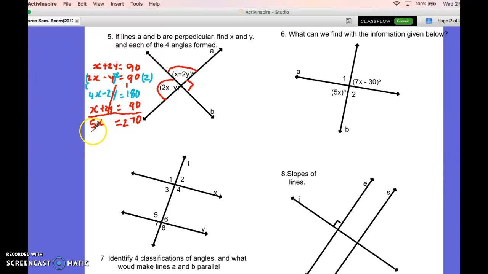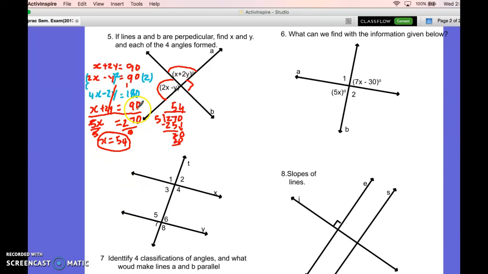So we divide both sides by 5. You can do it off to the side if you like. Maybe like here, 270 divided by 5. 5 times 5 is 25. Subtract, 7 take away 5 is 2. Bring down the 0. 5 goes into 20 4 times. 4 times 5 is 20. So we have x equal to 54, and no more. Alright, so that would give us the x.